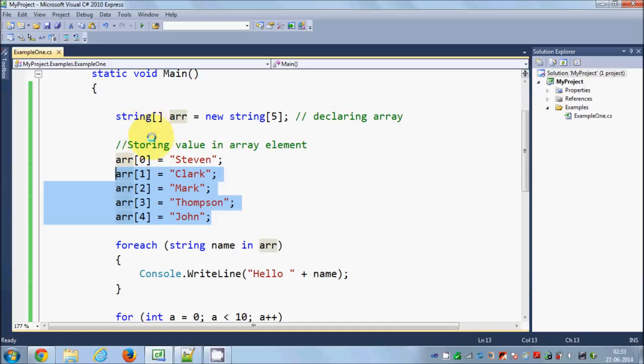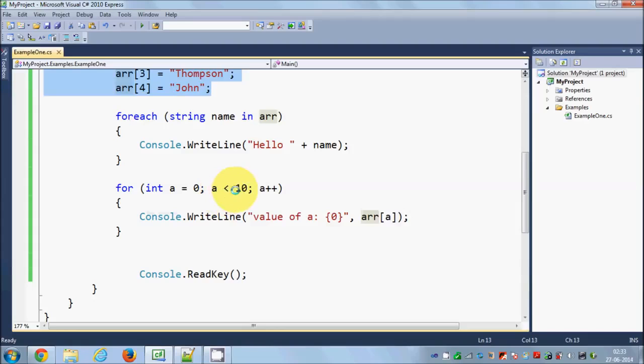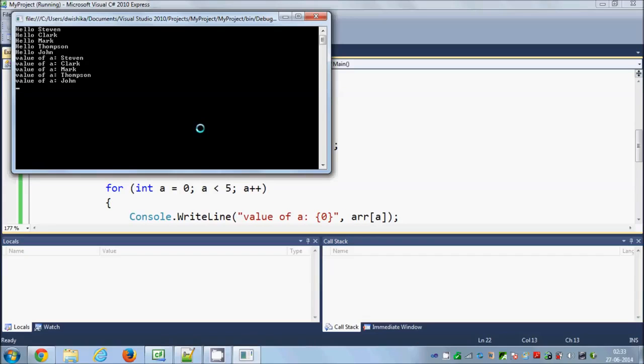If you are using this string array which has a size of 5, you cannot loop through this array and give 10 as an index, right? If you use 5 here, it will work fine. I'll run the program and you see it's working, and no exception occurs, right?